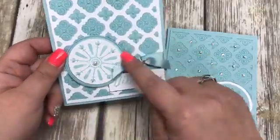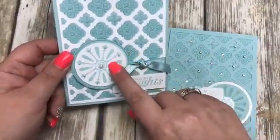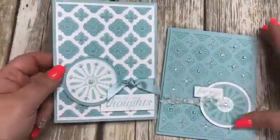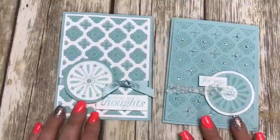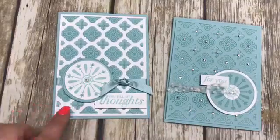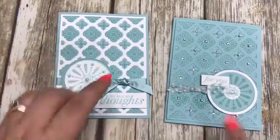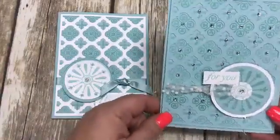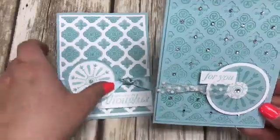So this right here, I've used the 2 1/4 inch punch with the 2 inch punch, threw in some coordinating ribbon. I mean, very simple. But can you see how you get different looks with those cards just by changing out the color of the top overlay? Very, very pretty. And I really like it with the bling in there too. I'm not sure if you guys can see the sparkly bling, but gorgeous cards.